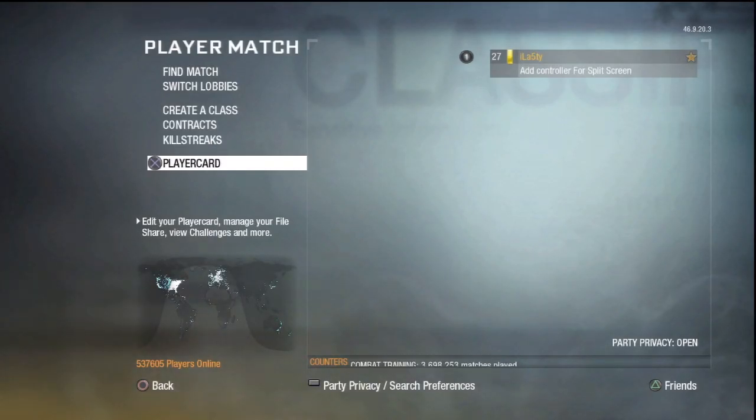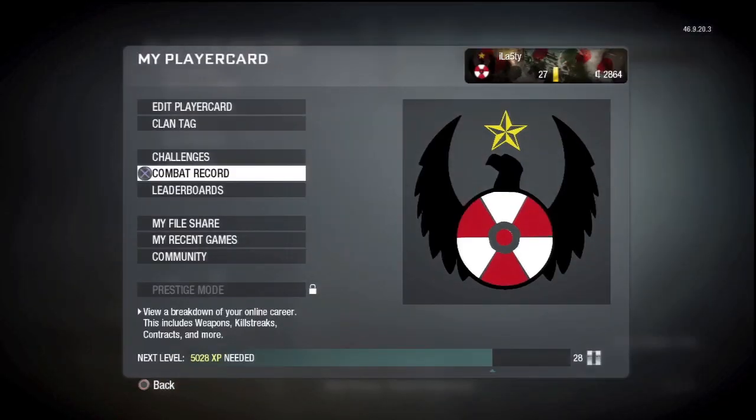Today I'm going to show you my custom class setups and my player card, just in case you guys were interested in seeing what I am using currently and that sort of thing. So we're going to start off here with the player card. That's the little player card thing I've been using as my little emblem type thing, which goes on the side of your gun as well.